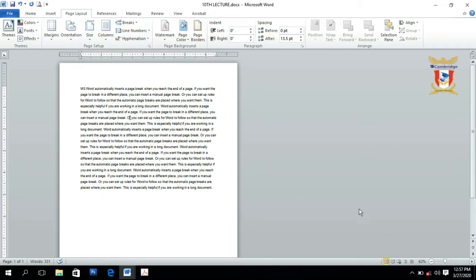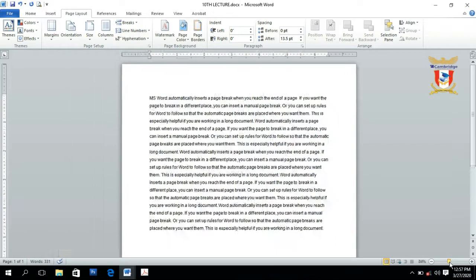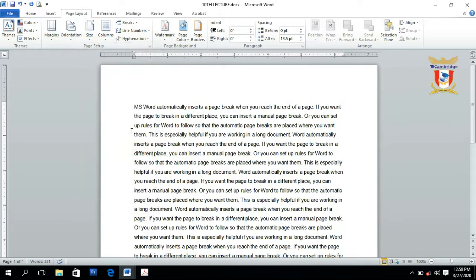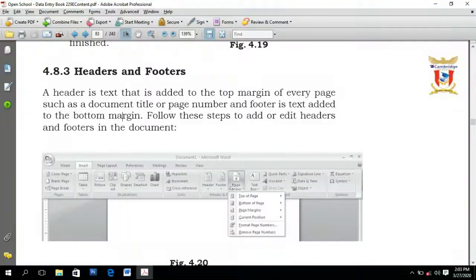And then next we are having size. You can select the size of a page by clicking on this button. We are having some paper sizes. One is letter, then ledger, legal, A3, A4. That means by using this button you can choose or change the size, any size according to your preference. Let's suppose I am going to choose A4. Then the size of that page is changed according to the selection.